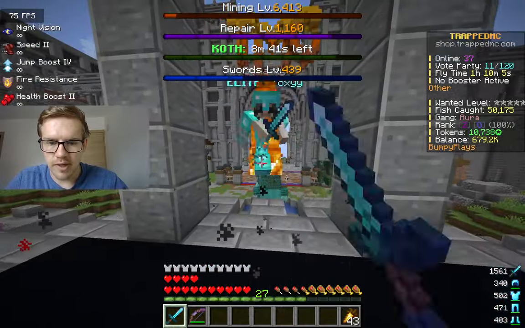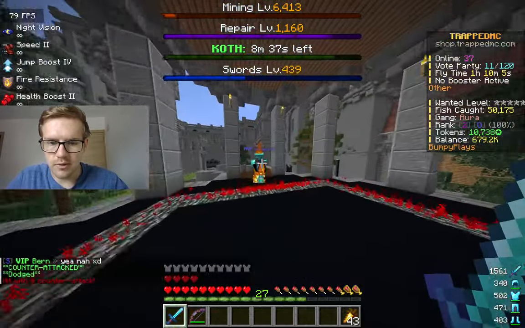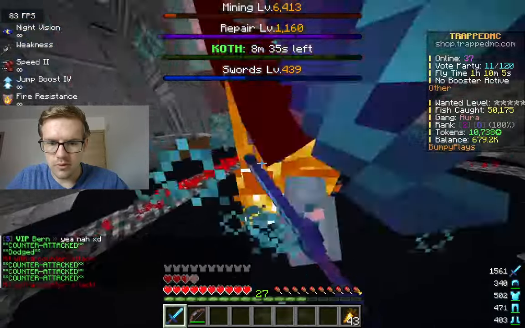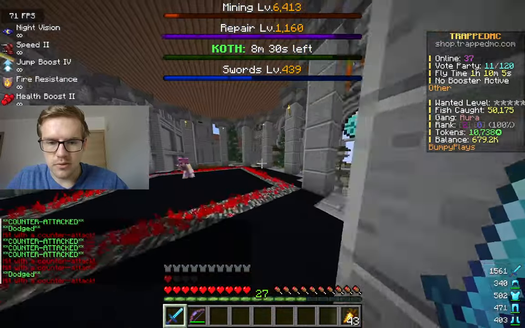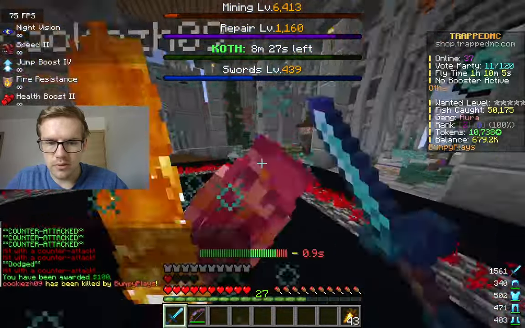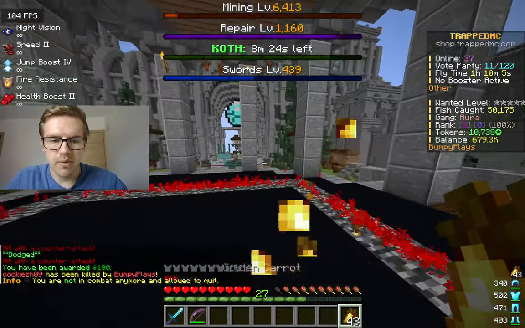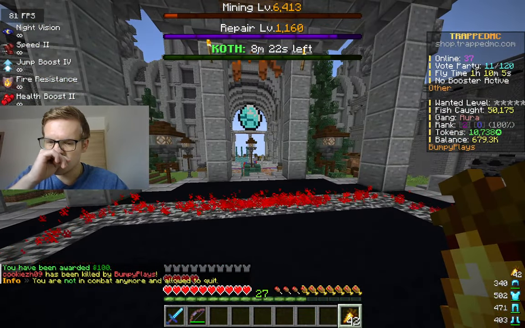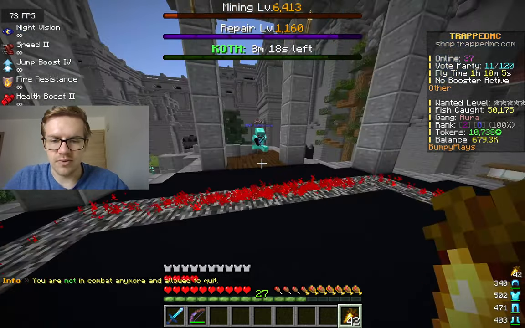We're here to win this thing. We're here to win, boys. We want that cough key. That cough key is definitely essential.